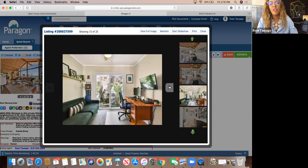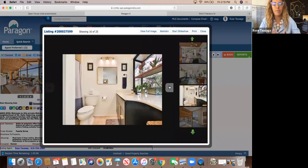All right. So this is one of the bedrooms. This is right as you walk into the home. This is definitely a good sized bedroom. You are going to see that the second and third bedroom are 10 by 10. The fourth bedroom is 8 by 10. So I do want to highlight that. It's really hard to capture that and feel it. We are going to do a virtual tour together, so you'll be able to walk through it as if you were physically in the home. But I always like to make sure that I highlight that.